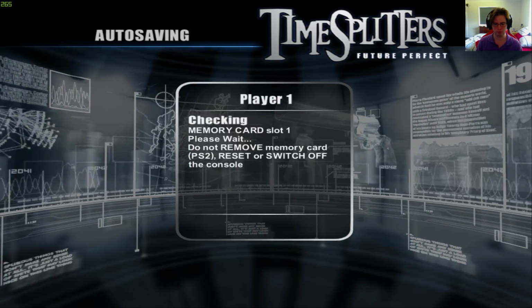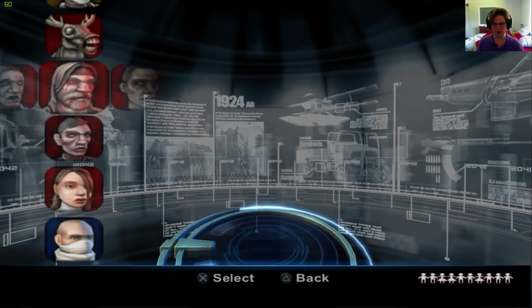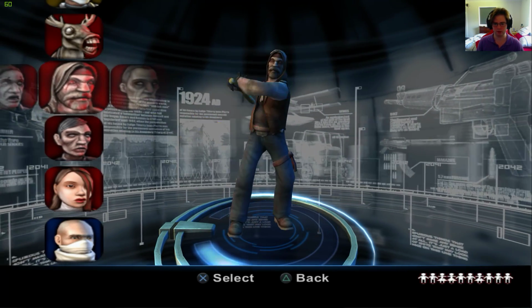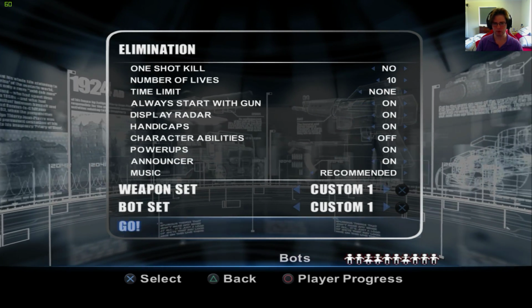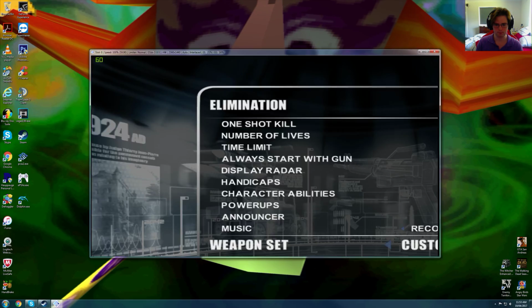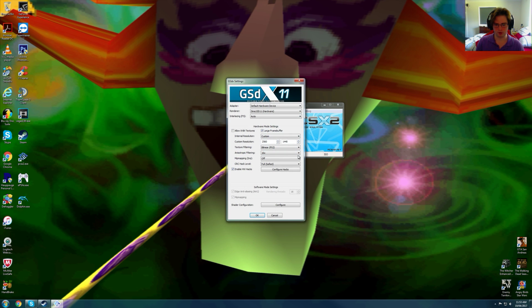Now, this is a problem. If you have skip draw enabled, you're going to run into this issue where basically the game loses color, and if you want to actually play the game without losing color, I'll show you. So what we're going to do is we're going to go back to here and turn it off.